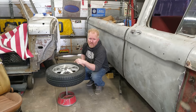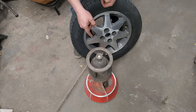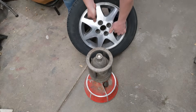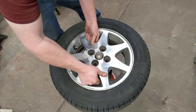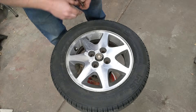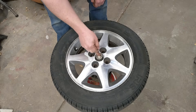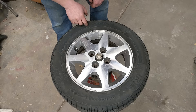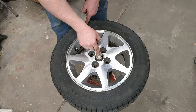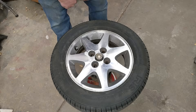In this video, I'm going to show you the patented method to actually balance a tire at home on a bubble balancer. This is the bubble balancer I use — I'll talk more about it at the end. You just get the tire on there, get it centered. The bubble is off-centered, meaning this is the heavy side. I need to put weight over here to balance it out and center the 360-degree bubble level.